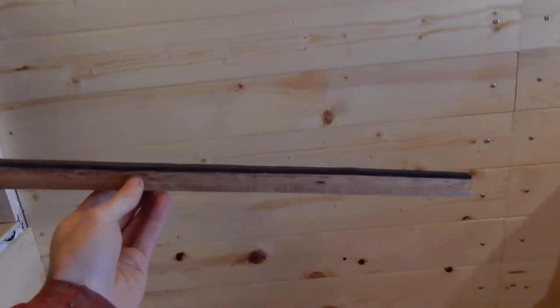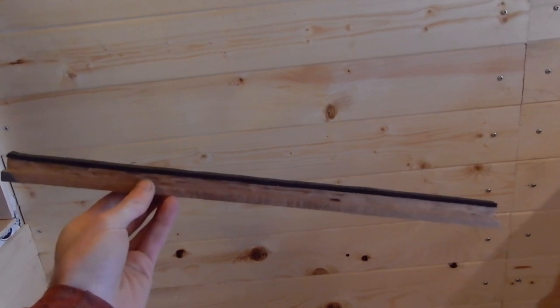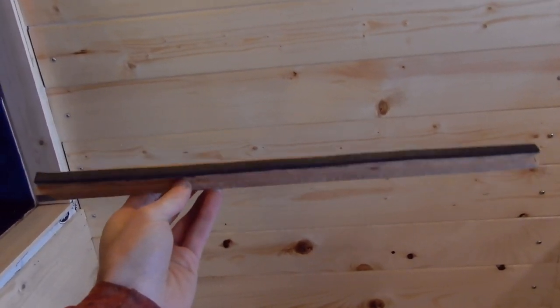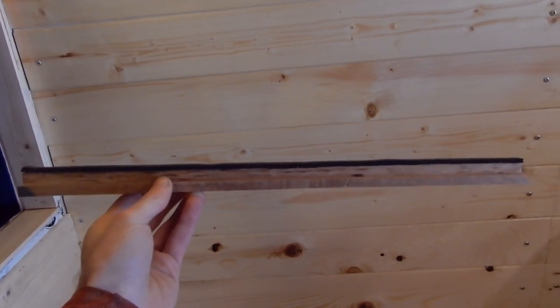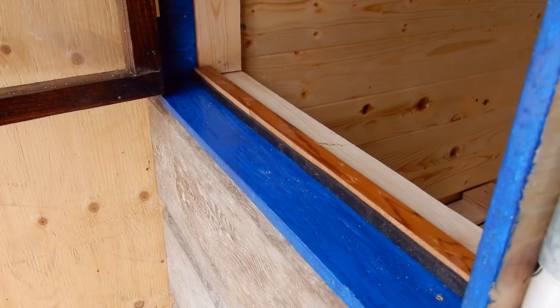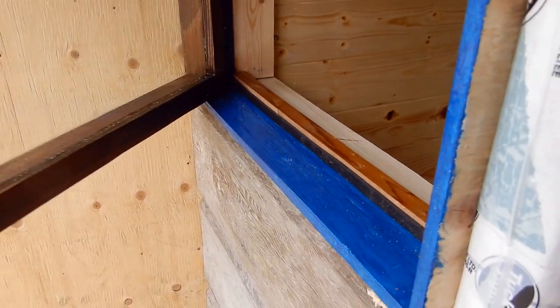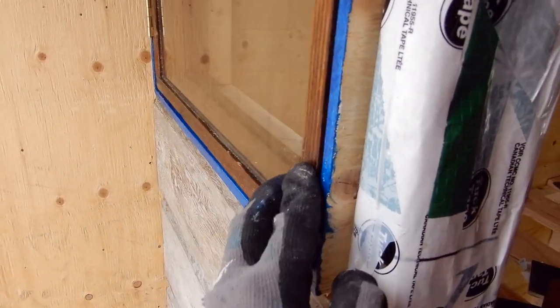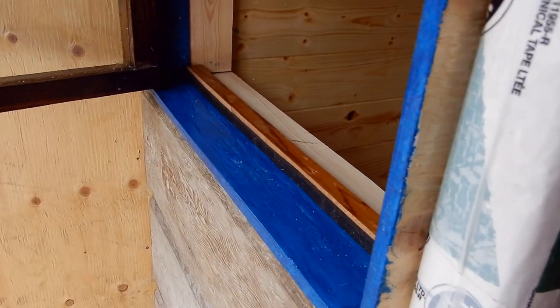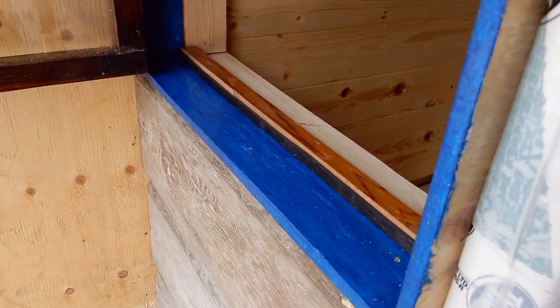Before I attach this window stop, I put a piece of foam weather sealing on the end here. This will be compressed when the window's closed and seal off any drafts. So the bottom window stop and weather stripping is installed. Basically, this closes right up against it, like that, and slots into place. And it's working very well.